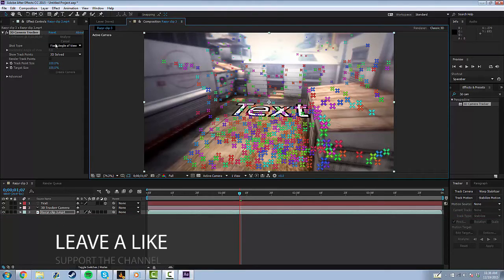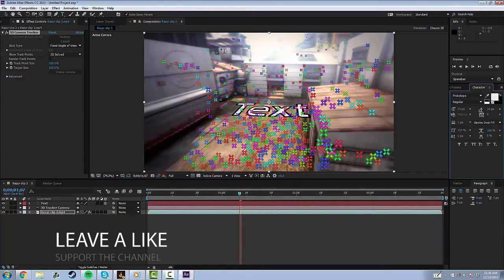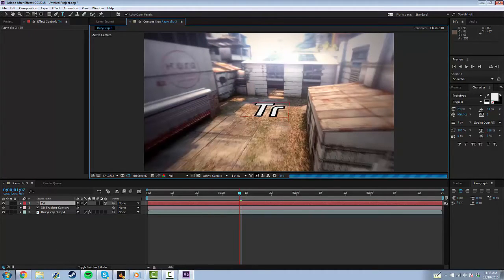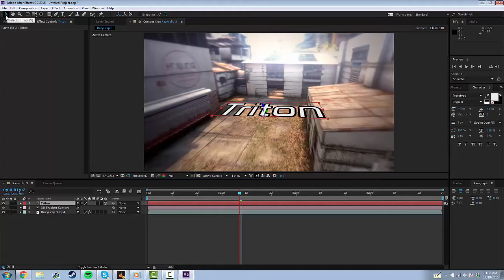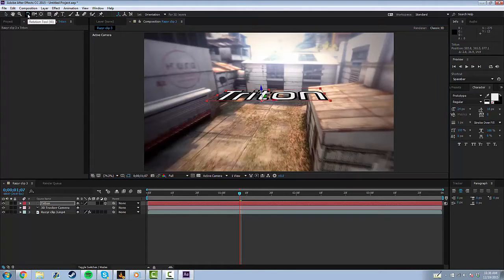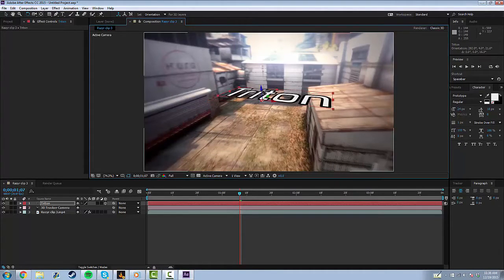So we're gonna go up here and go to our text tool and select that and just type in, I don't know, train. Okay, so once we have that, we can go ahead and exit and go back to our selection tool, and we can move this around to really wherever we want. So I will have it right around there, I guess. And if we want to rotate it, you click on this rotation tool, or you can click W, and you can just move it around.